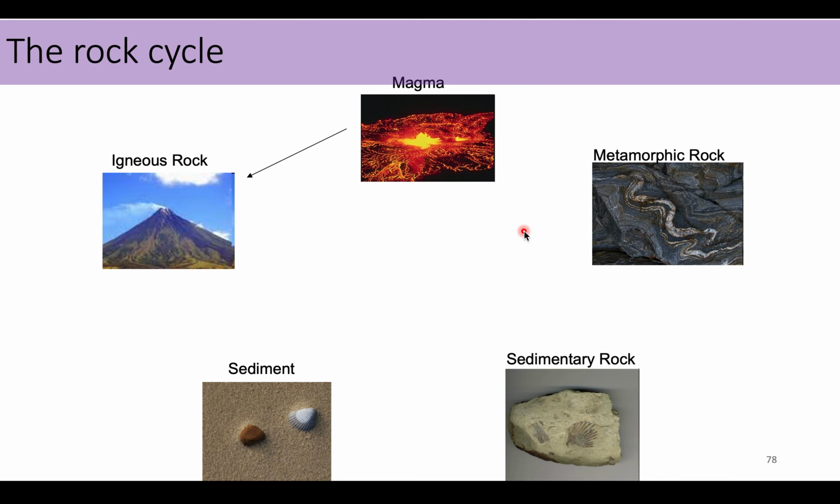So, a little summary of the introduction to the rock cycle, which we are going to spend many weeks on. So don't worry if you aren't getting all of the details today. Here we have our main components. So we have magma, igneous rock, sediment, so loose sediment, sedimentary rock, and metamorphic rock. So when we're talking about the rock cycle, we're talking about how these different components can turn into the others. So for example, magma solidifies into igneous rock.